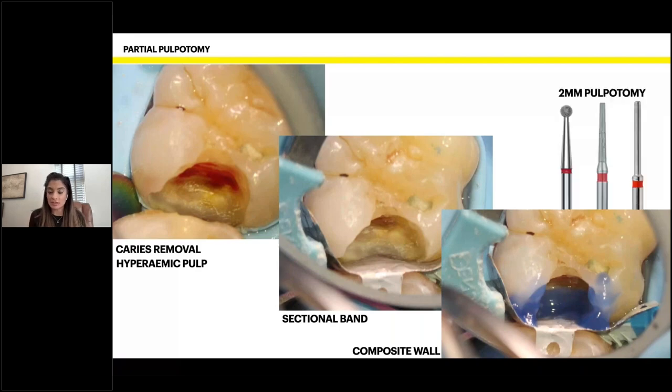I then did a pulpotomy. So I took 2 millimeters off the pulp, and you can see I've used a high-speed handpiece with a diamond burr. And these are the sort of diamond burrs that I prefer. They're red banded burrs. So in this case, I probably used a tapered burr just to remove the pulp. And this was after I built the composite wall. So of course, this is not ideal. One situation that could have happened is the pulp might not have stopped bleeding enough for me to do this. And the second thing is, obviously, as I'm washing this etch off, it is getting into the pulpal area. The reason I chose to do this is because I knew I was going to do a pulpotomy on this case anyway, because it had been exposed for so long.